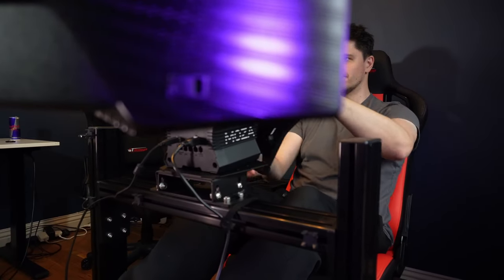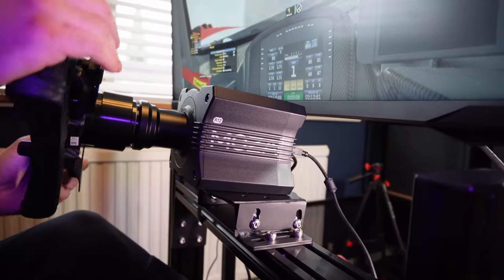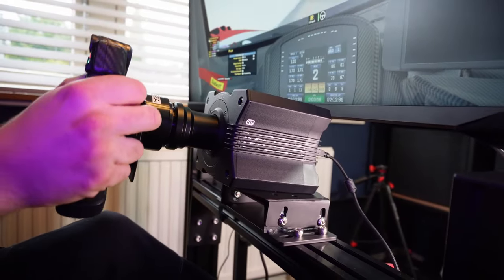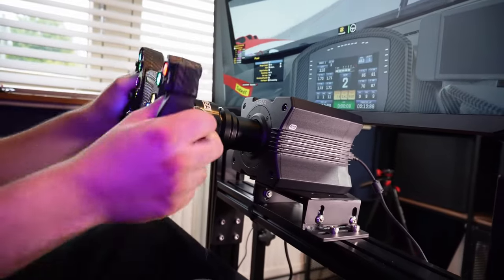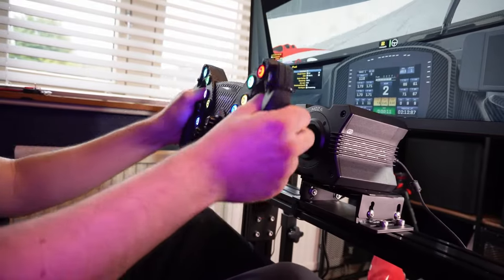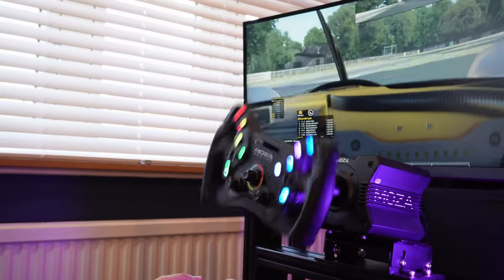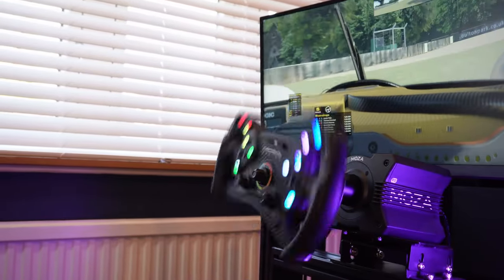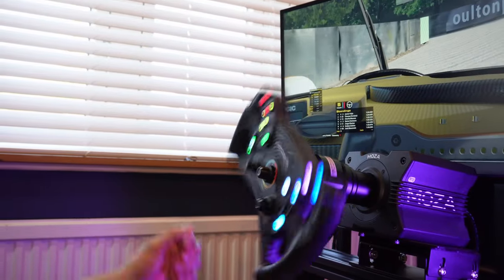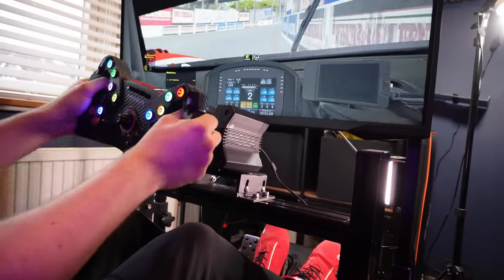So what about the Moza R12's entire purpose? It's force feedback. It's definitely strong. I'm a guy in my mid-30s with a large dog and a kid that currently needs throwing around a lot, and I can still have the wheel twisted involuntarily from my hands if it starts to really fight me — such as in big crashes, a fatal curb strike, or a tank slapper that can't be caught. That's not to say strong force feedback causes crashes, but you do race more carefully when you're not sure if you're about to get a stern word from the wheel, and that adds to the immersion factor.